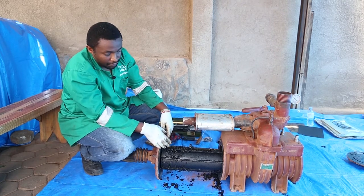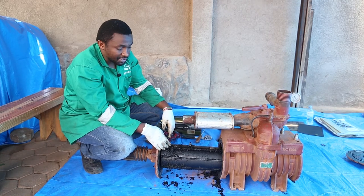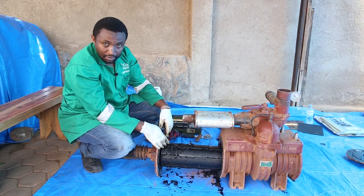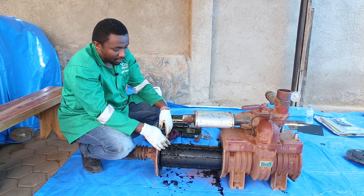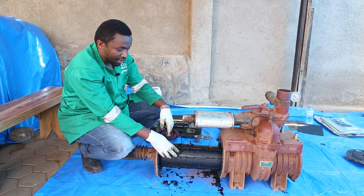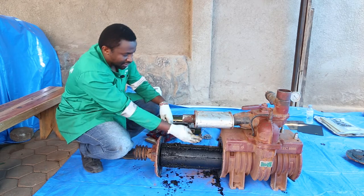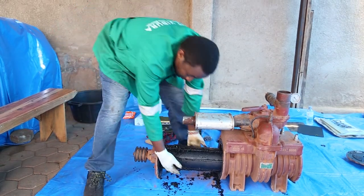So this pump was removed from our tanker, which has already been installed with those primary and secondary shut-off valves. So we might do another video observing whether those two valves are operational and why all this material got into the pump. Basically, this is supposed to rotate freely, and when all this material gets inside here, the rotor usually jams and it cannot rotate.